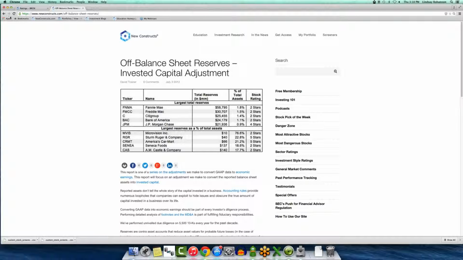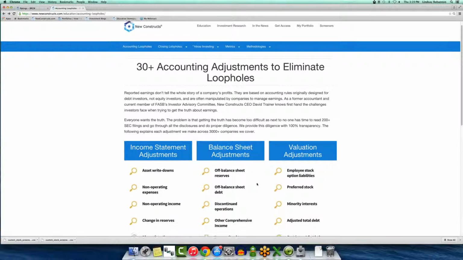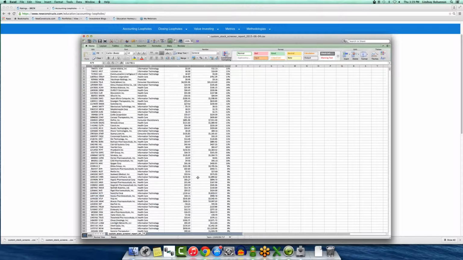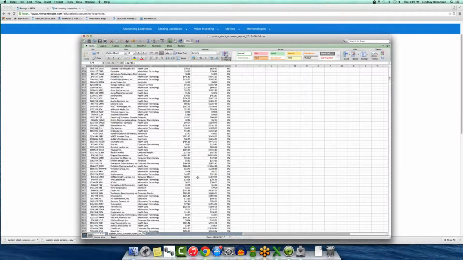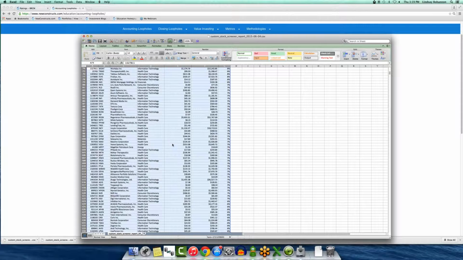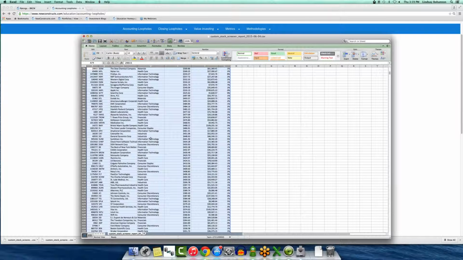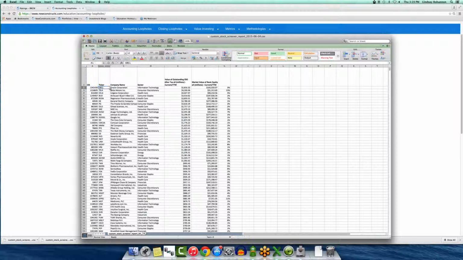But the big takeaway is that we're not going to cry wolf on any one adjustment or any one particular company's adjustment, because we're going to know the context. We're going to know the context of the adjustment in terms of how big it is compared to its peers, as per my analysis here. So for example, if we were to sort this group of companies by the value of the option liability, we could make a big deal about Oracle, $5.8 billion, but it's only 3% of the market cap, so who cares? It doesn't really matter that much.